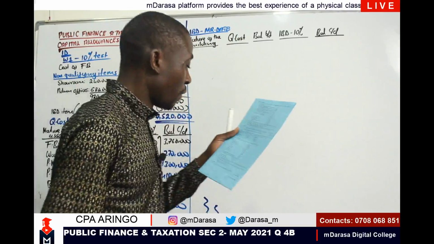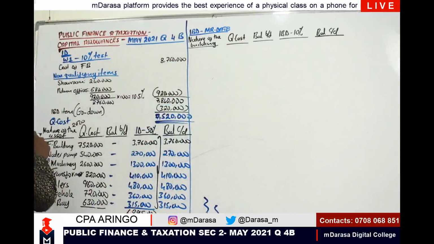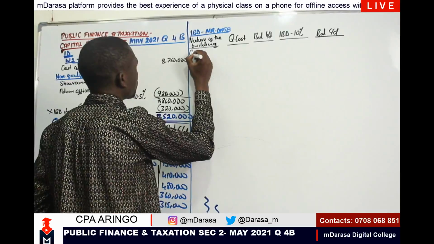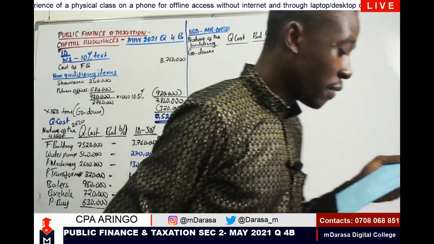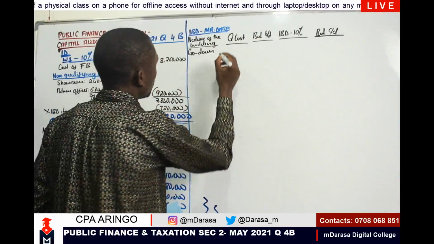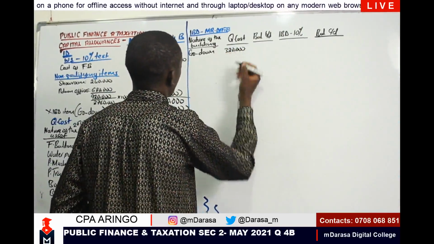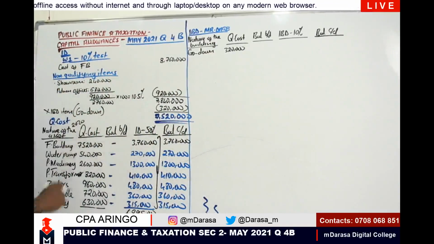So identifying the items for IBD, first of all, I'm going to start with what? I'm going to start with godown here. For godown, my good students, as you can clearly see, I was given a figure of 320,000. So first of all, let me list all of them. 320,000. A person will ask, Mwalimu, why are you not taking showroom and admin block?